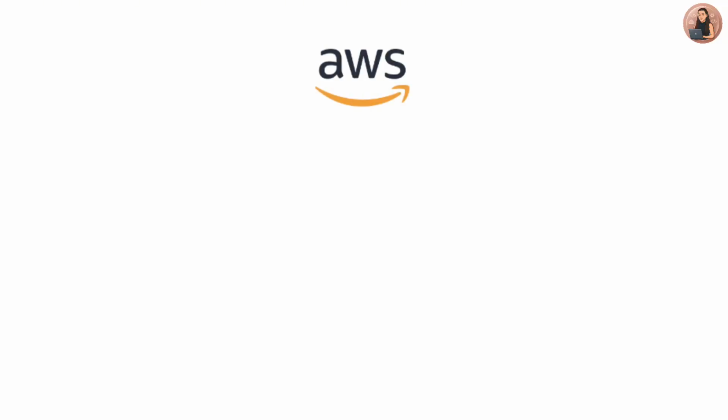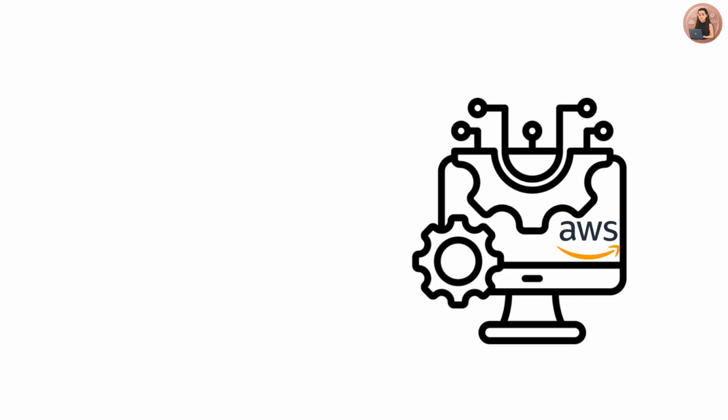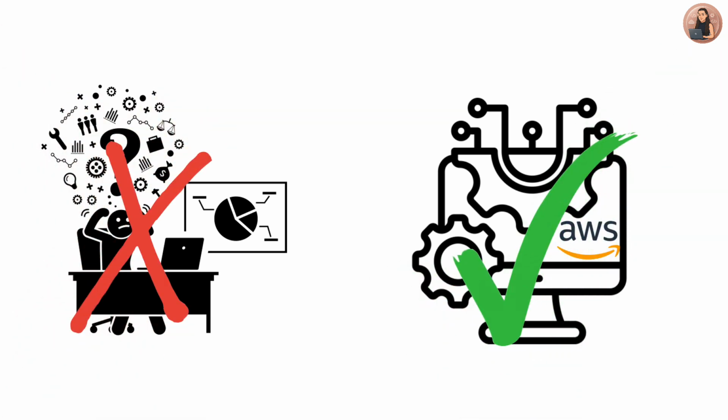Hi, if you ever wondered what actually is AWS infrastructure or how does stuff run in the cloud, you're in the right spot. Today, we're gonna break down AWS infrastructure. No buzzwords, no overload, just a clear look at how Amazon runs the cloud. Grab a coffee and let's dive in.